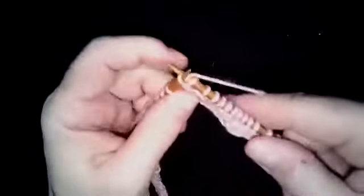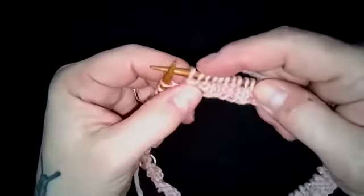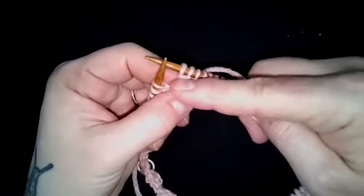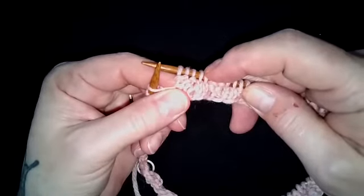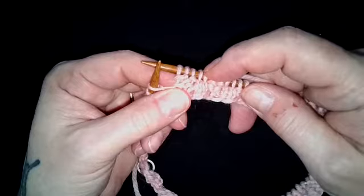And then I usually knit it because I'm in ribbing and I'm changing right there. And so I add a knitted stitch. But what happens really is that the top of the stitch comes across and creates a bar at the bottom. So it actually kind of looks like another purl. So you could knit it or purl it, whatever you feel comfortable with.